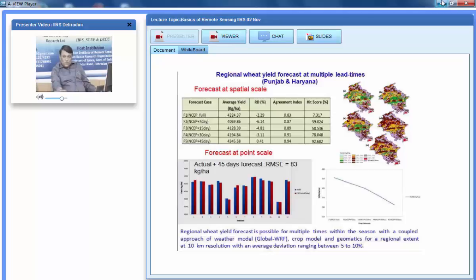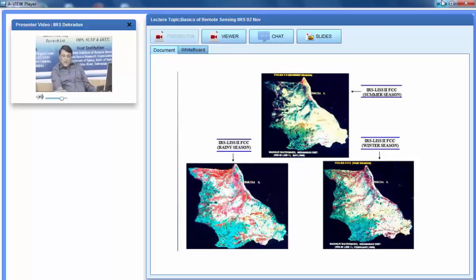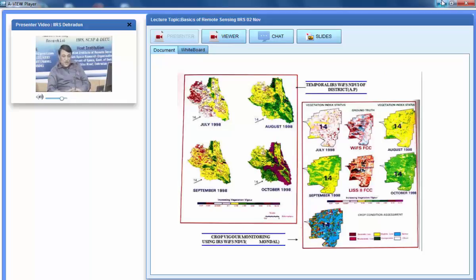So the cropping system can also be mapped for Rabi, Kharif, and summer by integrating supervised classification of crop inventory into a GIS. Here we tried to generate the cropping system in Andhra Pradesh using rice and different kinds of crops in crop rotation practice with satellite remote sensing data. Then also one can assess, with advanced field data or high resolution or coarse resolution data, one can monitor the crop vigor condition over a period, which is a very good input for developing drought monitoring as well as drought assessment techniques. Thank you.